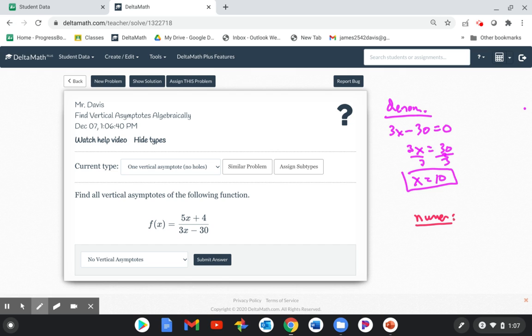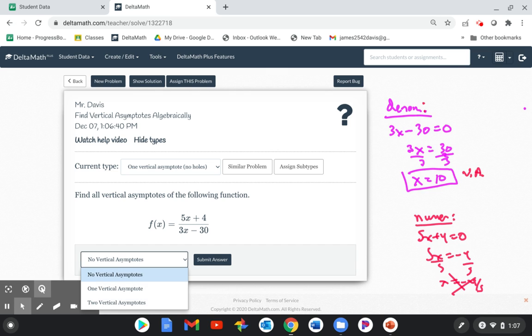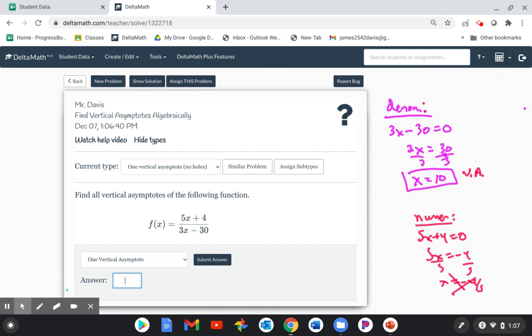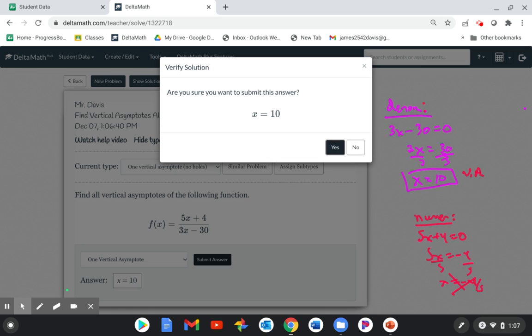The numerator is just used to sort of verify against the denominator. For the numerator, it's going to be pretty obvious that it's not going to be 10. It's 5x equals -4. Divide by 5, x is -4/5. So it's not 10, so it doesn't really matter. We don't really need that. This is a vertical asymptote there at x equals 10. And in the same way, you could verify that if you looked at the graph of the function, you would see something like an asymptote there.